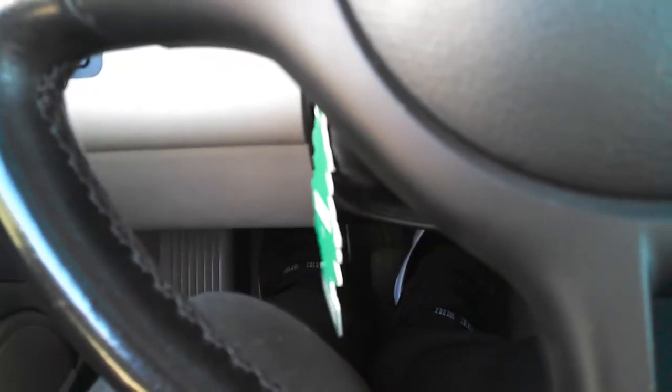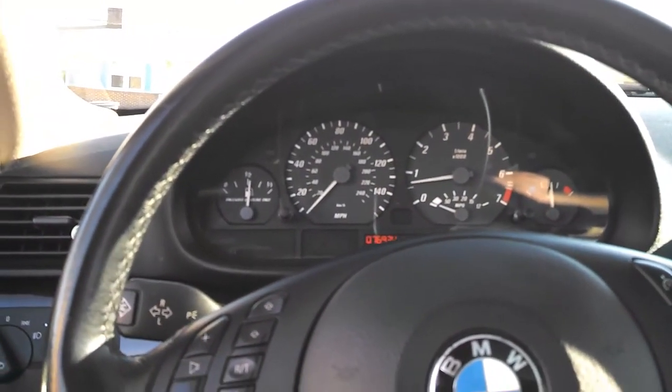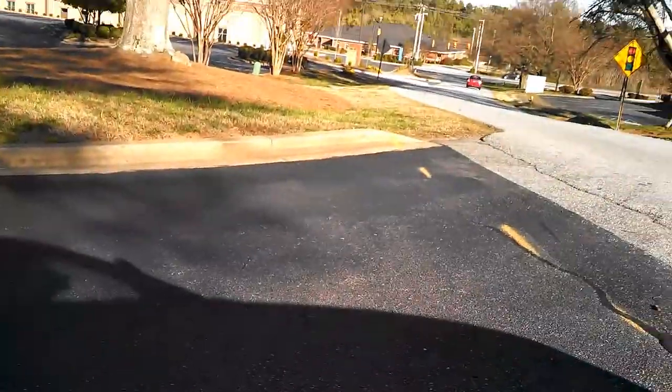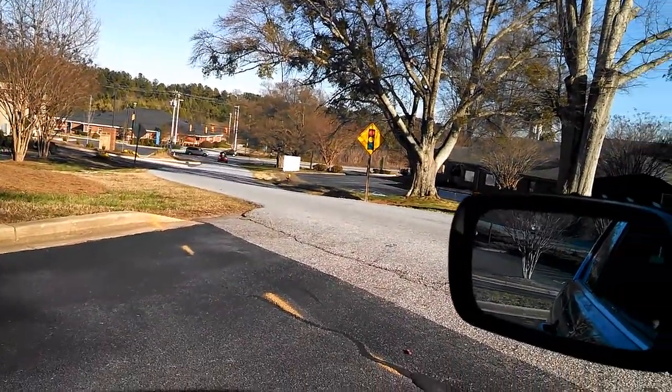I'm keeping my foot on the brake, but let off the clutch till you see your RPM drop. You see how my RPM dropped right there? I got my foot off the clutch, let it go, and I'm automatically moving forward. I haven't put my foot on the gas. I'm holding it right here on this hill with just the clutch alone. And I don't advise you do this because you'll burn out your clutch, but this is just for informational purposes.